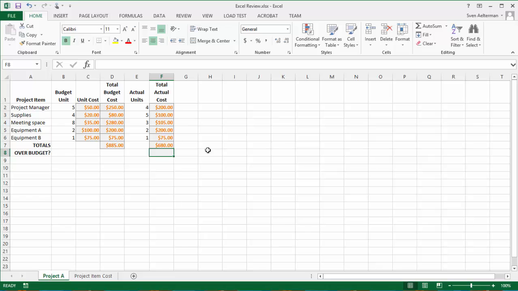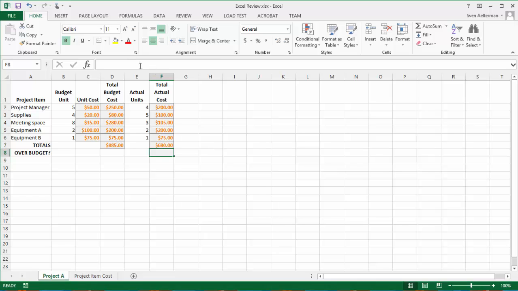The final determination that we need to make to complete this spreadsheet is to find out whether or not this project is running over budget. Now we're going to do this in a simple fashion. We are not going to calculate how much our budget is over our estimate. We are simply going to indicate yes or no. Yes, our project is over budget, or no, our project is not over budget. So anytime you have to answer a question if or whether, you will be using the IF function or one of its variants in Excel.